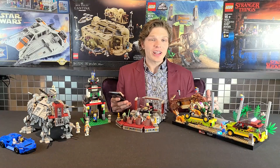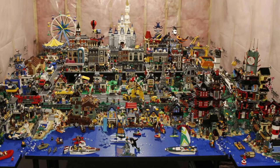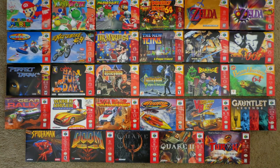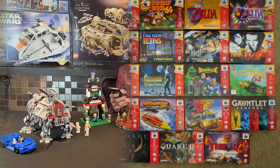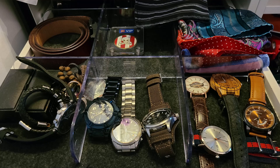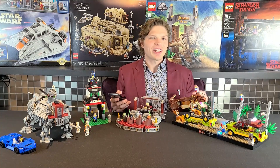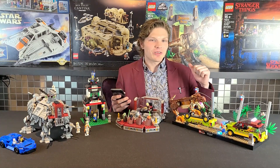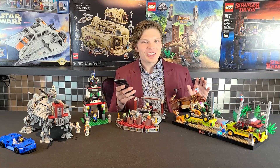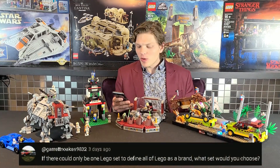Evan asks if I collect other things besides LEGO. As a LEGO collector, I think collecting in general is just normal. I'm really into retro games — N64, SNES — and I'd rather have the physical copy than a simulator. I also collect game systems, watches, and shoes. When I was younger I collected model cars quite a bit and still have them. You have to watch yourself though — collecting something else takes a lot of time, money, and space.